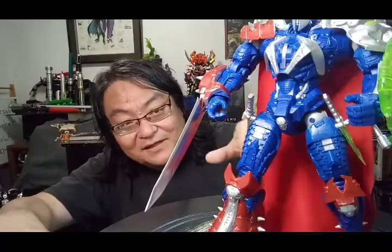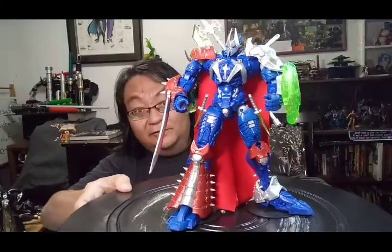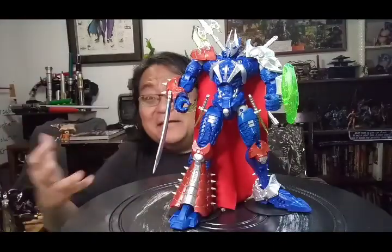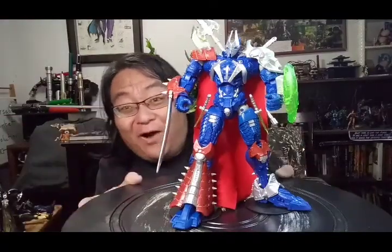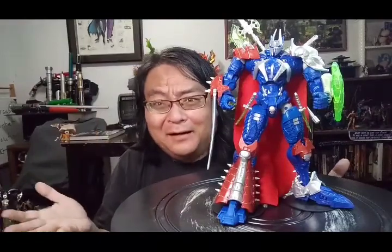McFarlane Toys is trying to keep the cost down. Yes, you have this amazing sculpting, not as much painting, which is understandable. But at moments like this, you've got this beautiful thing, but the details don't pop because of the lack of paint. The other big thing though is that this thing's sky blue. Okay. It's Spawn. It should be black. Why is the base color of the plastic blue?